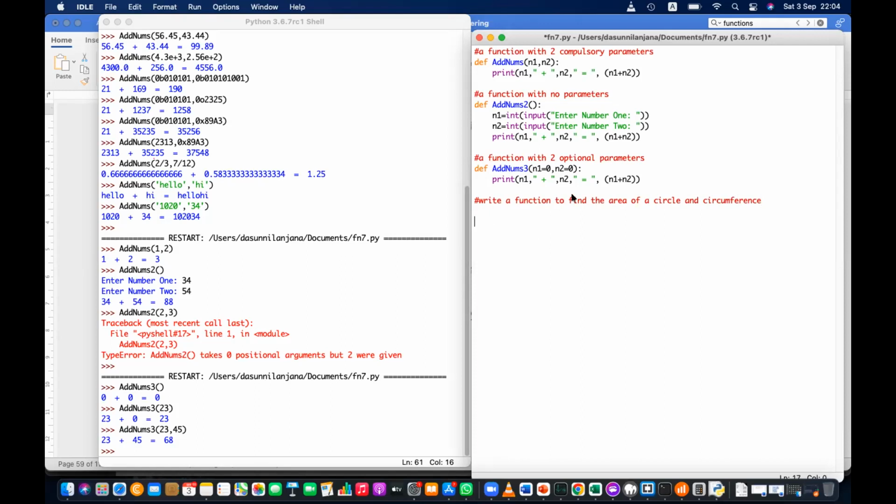So please write a function to find the area of a circle and circumference by giving radius as an input. So only radius is given. You need to find the area.